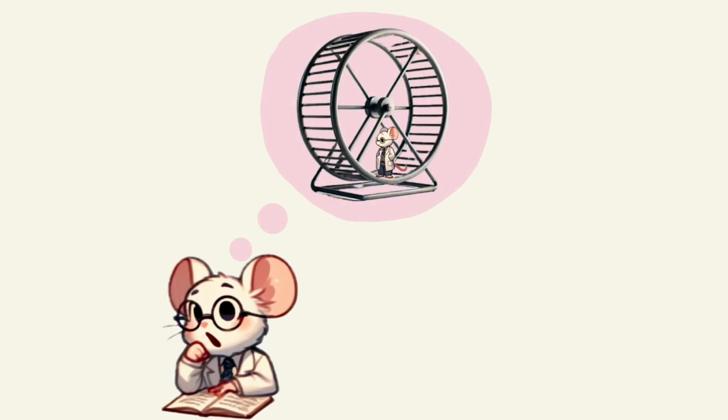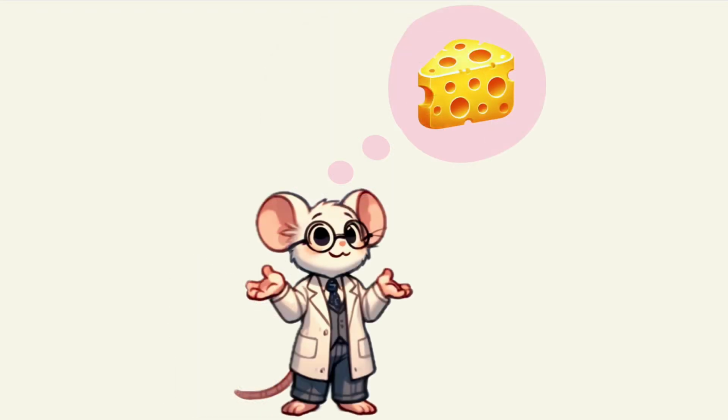Before we jump into today's topic, let me tell you a little story. You see, Bobo the curious mouse was running on his wheel one day, feeling full of energy, when suddenly he wondered, where does all this energy come from? He had just eaten a delicious piece of cheese. But how did that turn into energy that he needed to run and explore? That's when he started thinking about glycolysis.